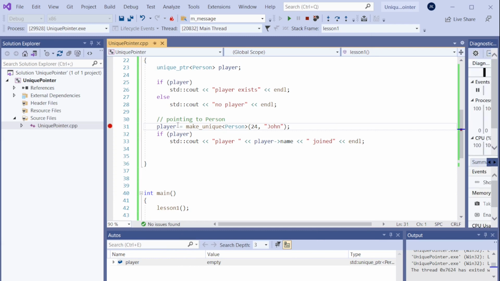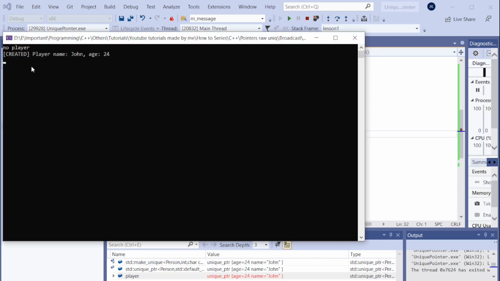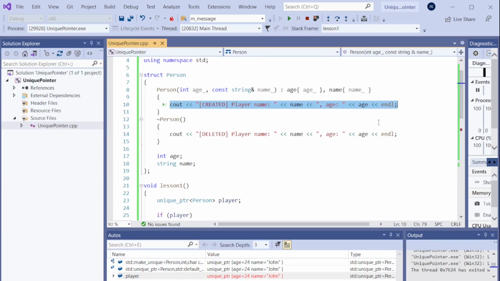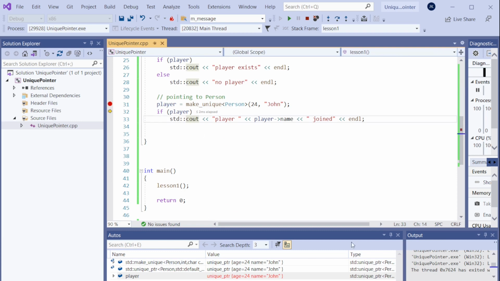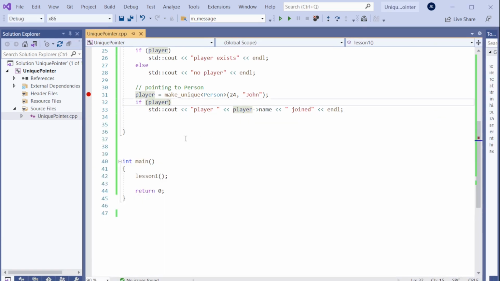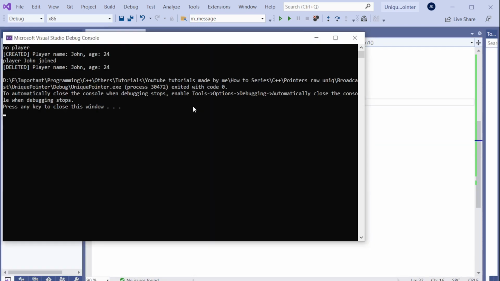I go one line forward. There we go, we created the player. It called the construction function here. Now we're going to go one more line, and it's going to print that thing there.